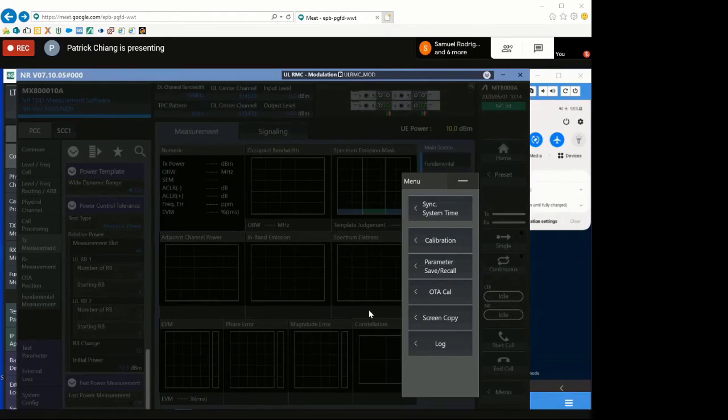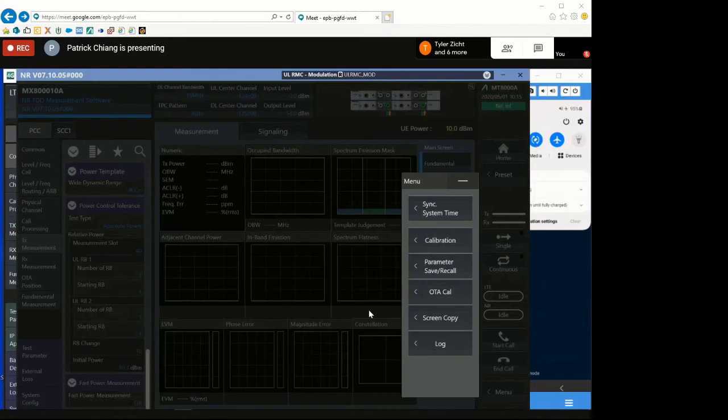Usually, Anritsu does not run an FTP server for customers to upload files. As far as I know, I'm not sure about the system support. But for the call box support, I don't think there's an Anritsu-maintained file server. So customers usually put files on whatever server they feel comfortable with, like Dropbox or Google Drive. They can share with Anritsu. But there's probably a limit to the file size you can upload.